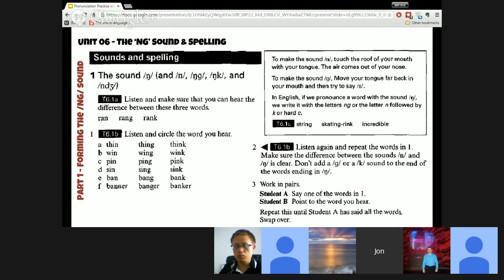Okay, teacher, I have a question. Go for it. Just now, I checked the sound of the second word, rank, but I didn't find the sound G. Why not? Rang. It's there. When I speak slowly, Shinwei, I exaggerate it a little bit. I say rang, because when you speak slowly and you enunciate the sound, it'll sound like that. But when you're speaking normally, you don't add the extra G.